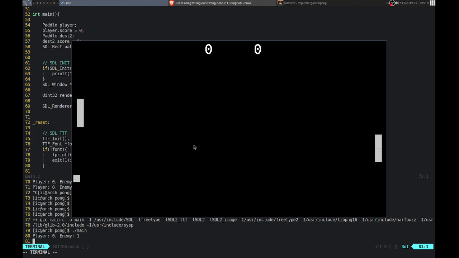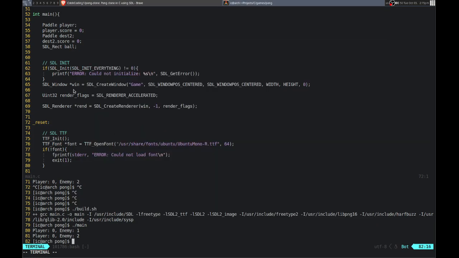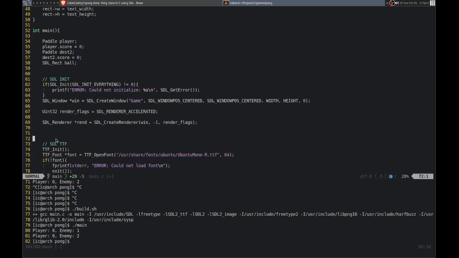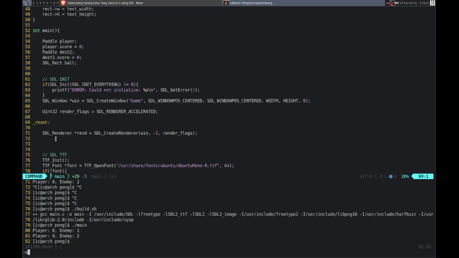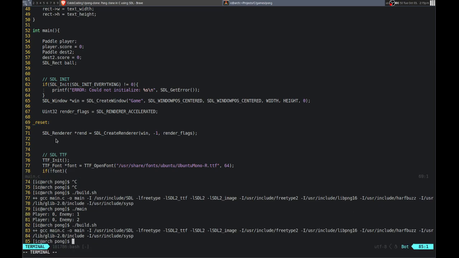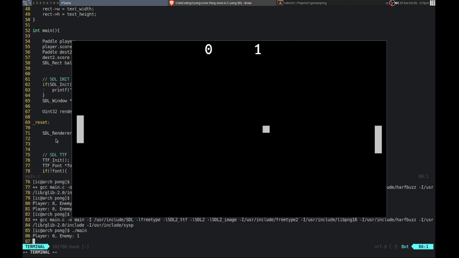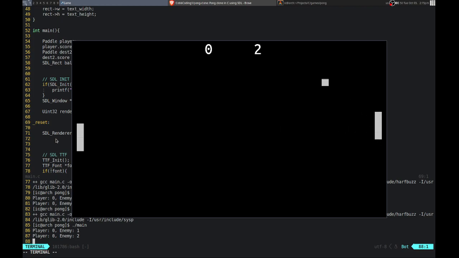Okay. So now it froze. Because we need to recreate the render, so... Alright, there we go. Yeah. Alright, that actually seems to work. So I think that's basically exactly what we want.